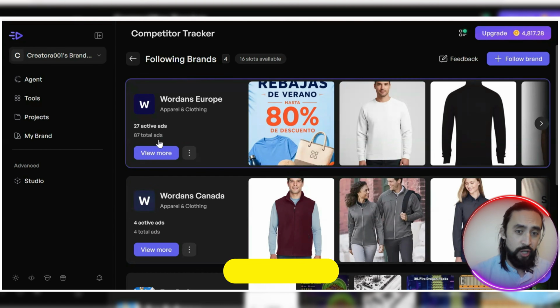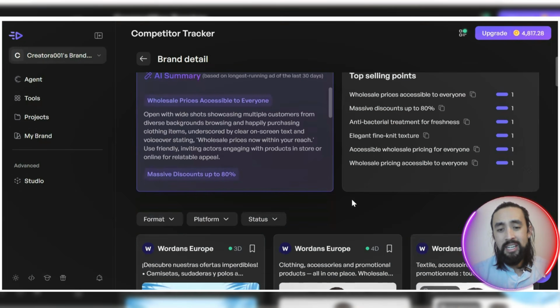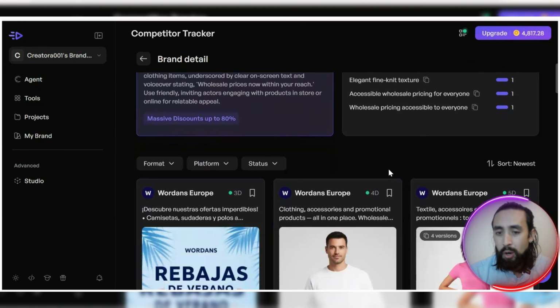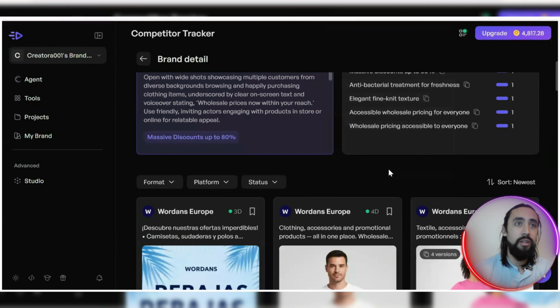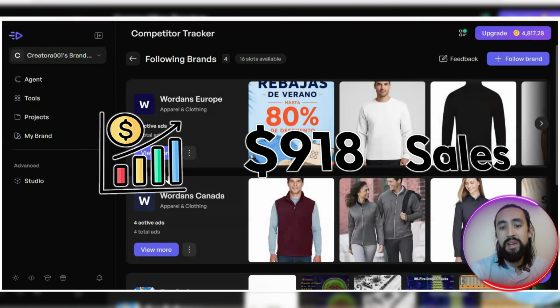You've got this competitor tracker, which is really good. So you can actually have a look at the ads of your competitors and you can actually use that as inspiration to help create your own ads. Nothing wrong with it. We're not doing copyright. We're just seeing what is working with the competitors and just trying to use it as some potential inspiration to create our own and just make it even better so that we end up getting more sales for our business.